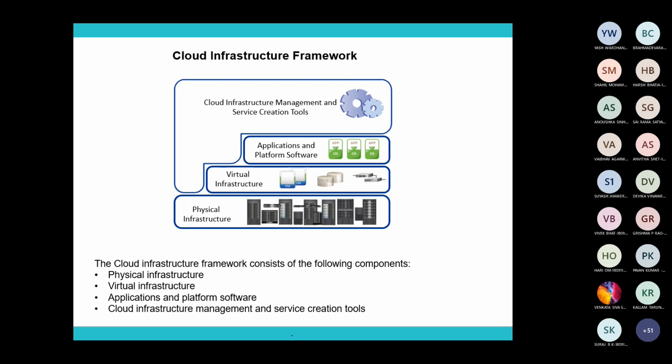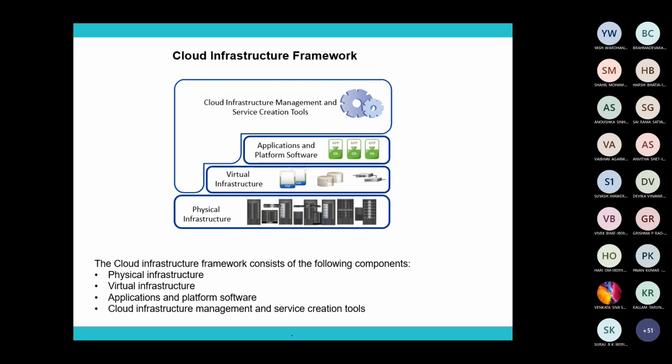The computing resources are nothing but all the physical servers, which are connected to the storage through the network, and also the clients will interact with the physical servers through the network. So the physical infrastructure represents all the physical hardware, which may be the physical servers or storage or the network related components.